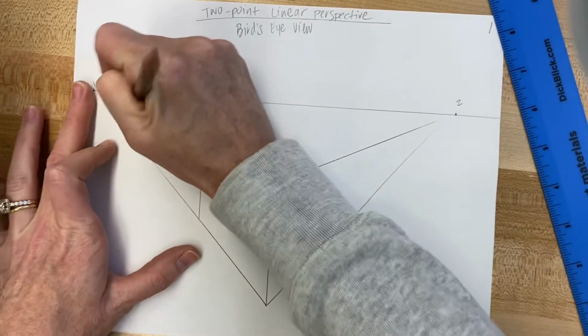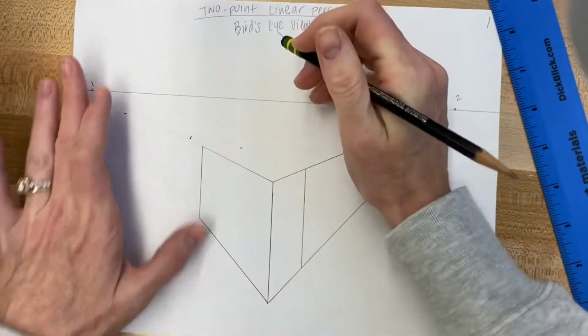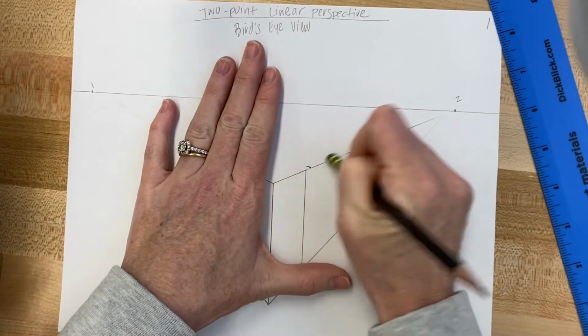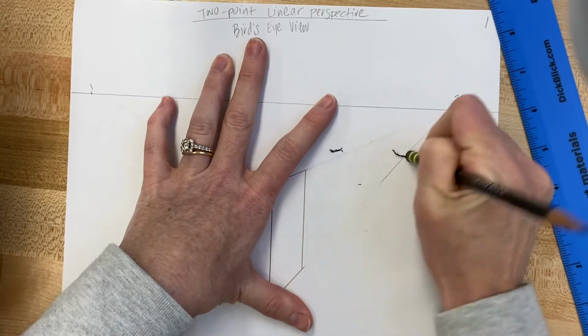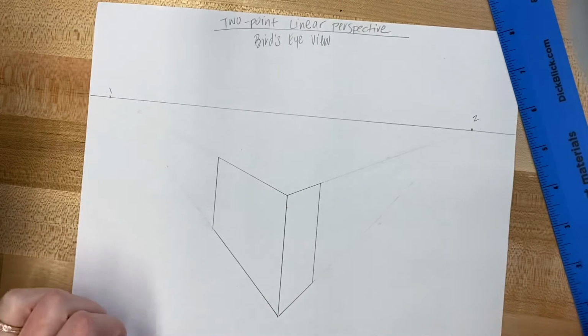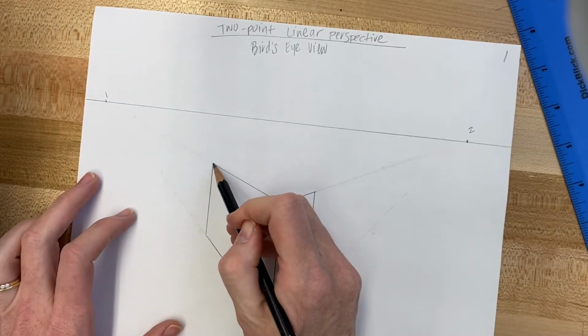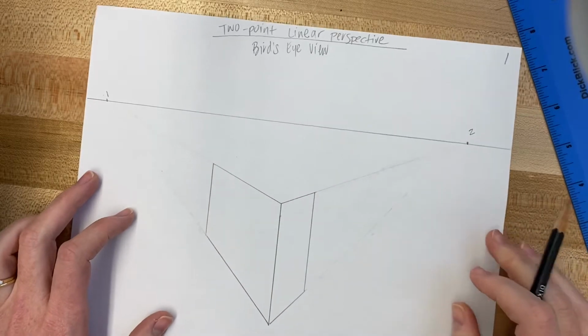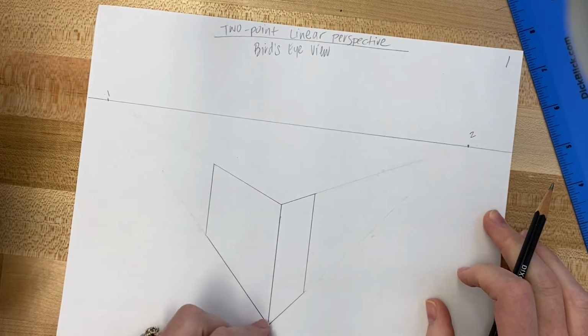Okay, and then what I like to do, I get rid of my receding lines that I don't need once I'm at this stage, because otherwise it's just a lot of line work, and I like everything to be nice and clean, and you can kind of see what you're doing step by step from there. So I don't need the remnants of those lines anymore. So then what I'm going to do is take corner number 1, and the reason why I'm calling it that is because this is my initial vertical line here. This is what started everything.